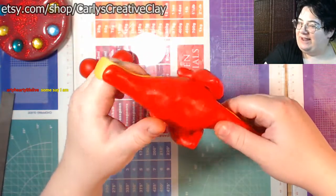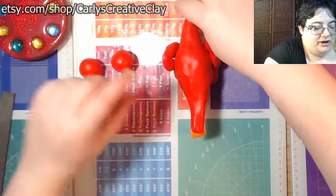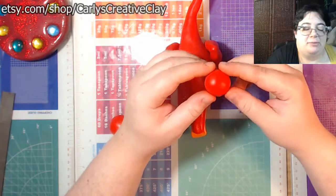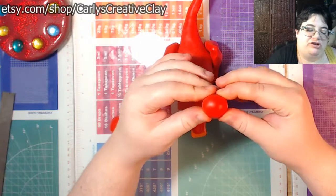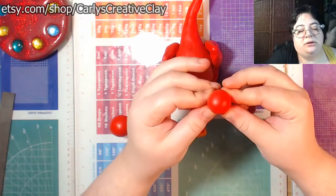So we now have legs on. Back legs are done. To one side, we're now going to go front legs. It's very similar to a back leg, but it's a little bit more stretched out. So again, you're squeezing through the middle, like I did on the last one.